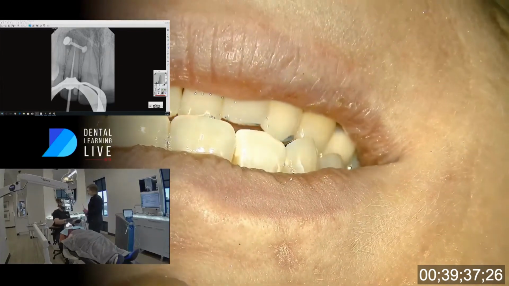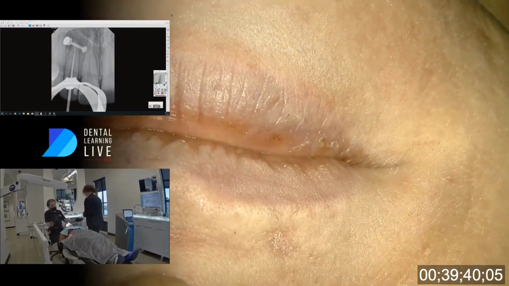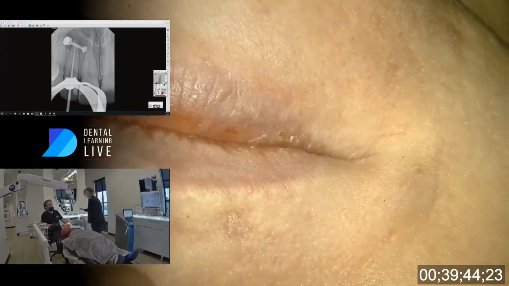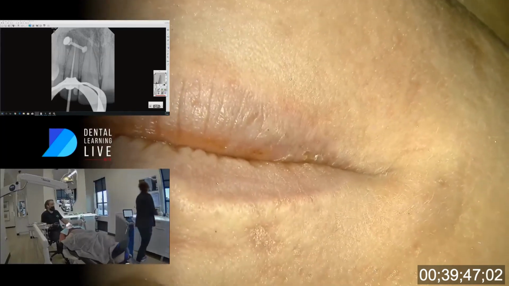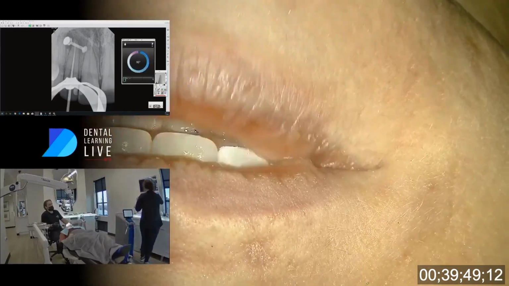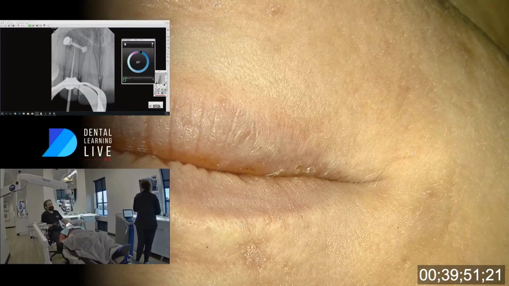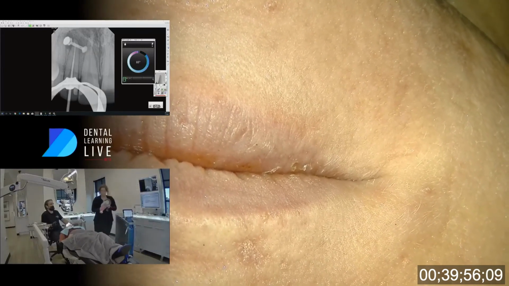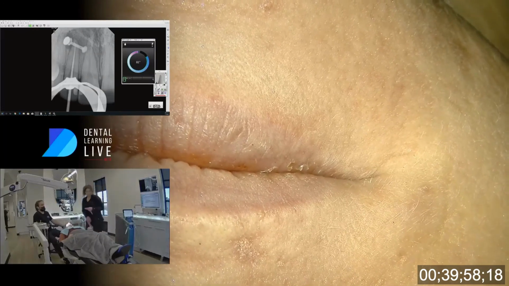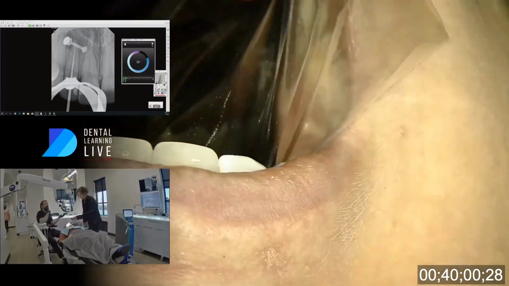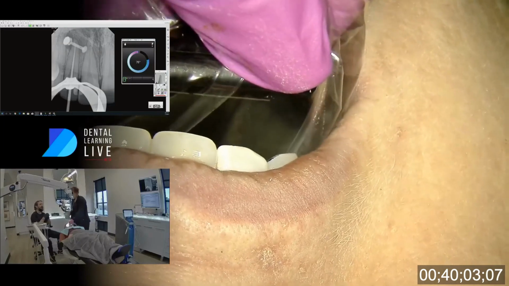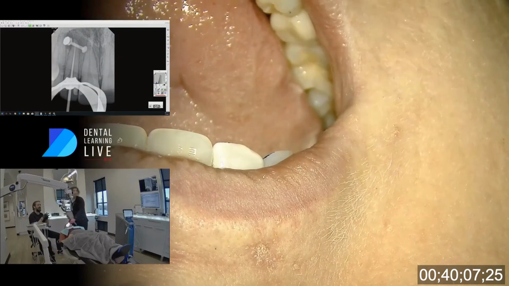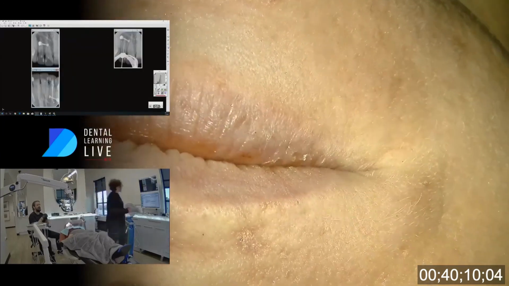This case, I used Ribbon, AH Plus. I'm a fan of both that as well as BC. The thought process between the two really depends on a case-by-case basis. The flowability of BC tends to be a little bit higher, but it also dissolves if you've extruded a bunch. AH Plus, or Ribbon, not so much. If you get a lot of extrusion, it's probably there to stay.